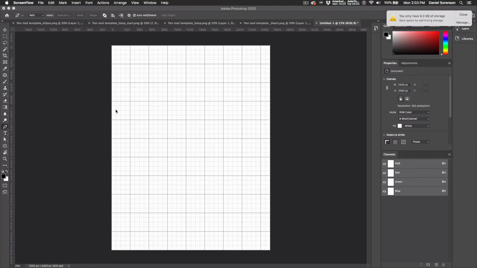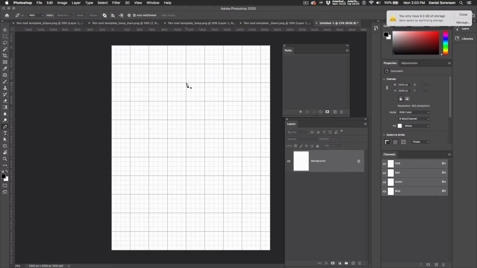Okay, now using the pen tool, we're going to create something a little bit fancier. We're going to create a curve that goes out this way, and then this way, and then this way. So to do that, I've got the pen tool selected. I'm going to click at one of these intersections, drag out 2 columns, hold the Shift key to constrain the direction lines, come down 2 rows, click and drag the opposite direction, 2 rows, again the opposite direction, 2 rows in the opposite direction. Something like that.